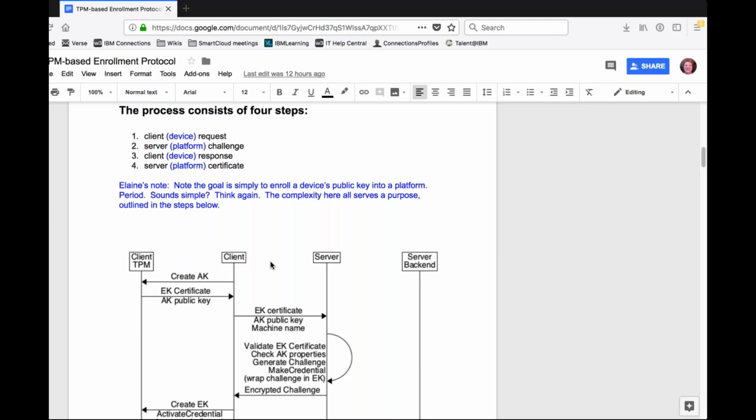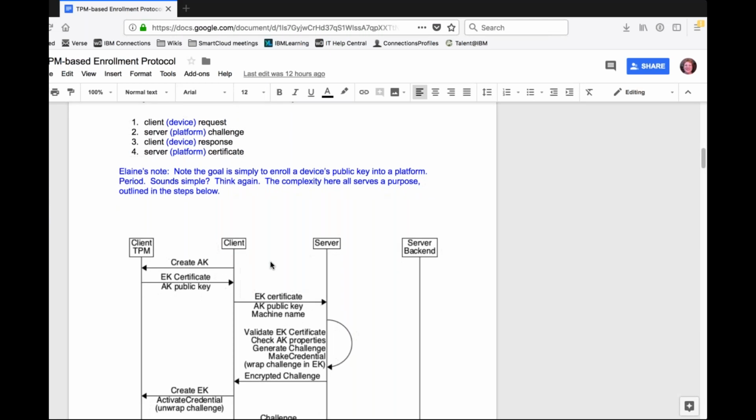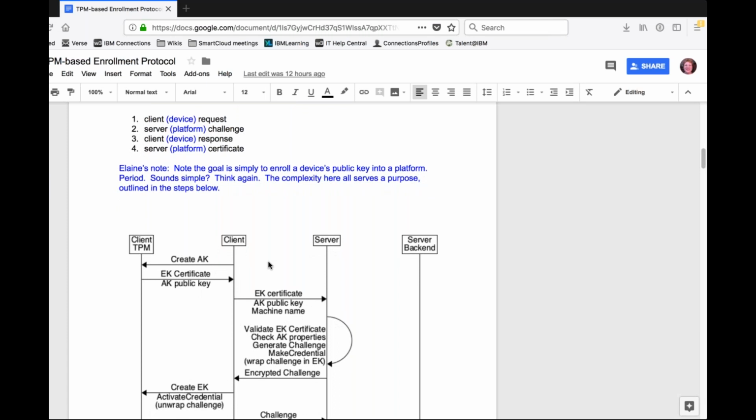So, all right. This protocol has 4 steps. First of all, the client, in our case the device, submits a request. This is a push model. So the client says, I want to become registered in your system. It could start either way, but in this particular protocol, it starts with the device.